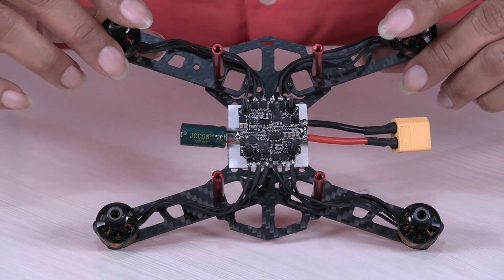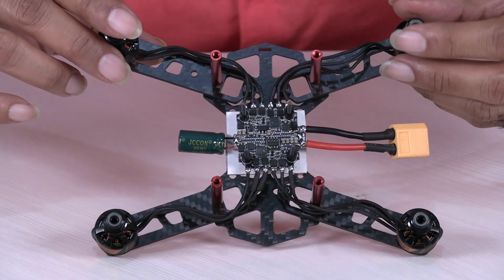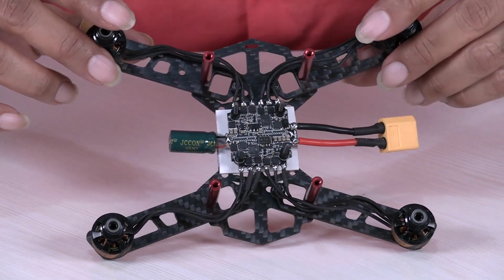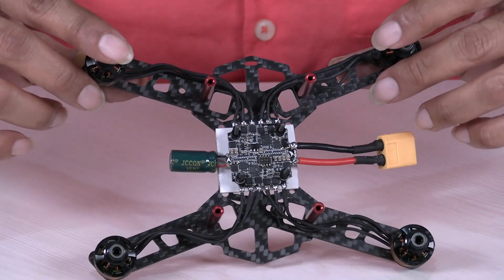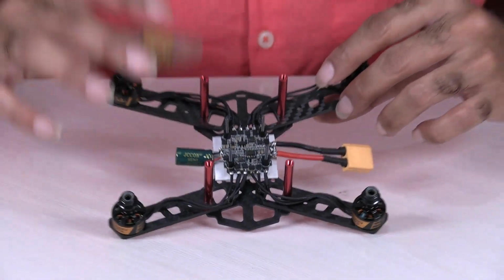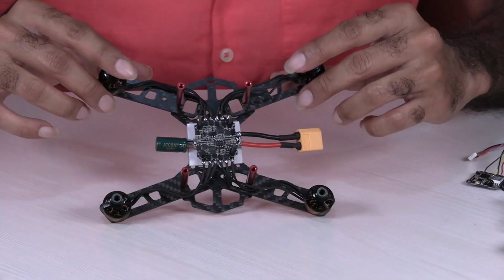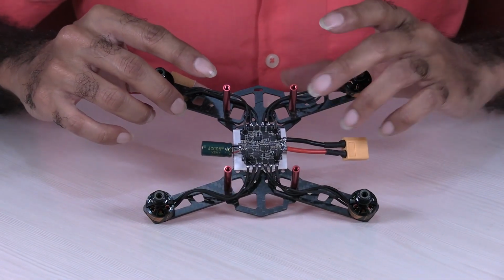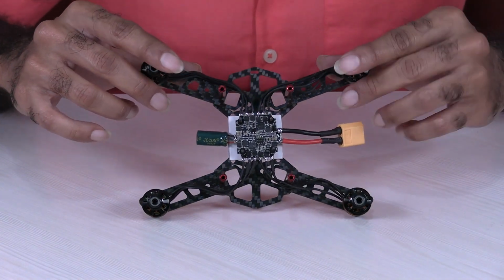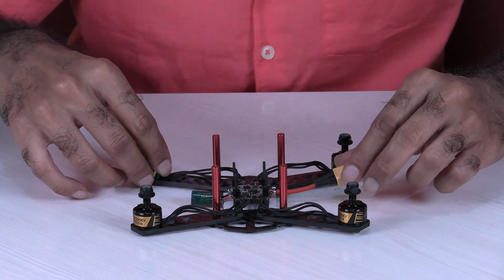And for this, obviously the HGLRC manual gives all the details. What wire has to go where, all those details are provided in the manual. So very simple to do if you follow the manual. When you buy it, they give you the manual, or you can download it from the internet directly.